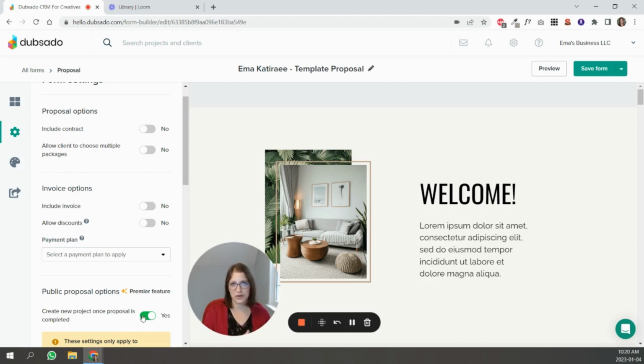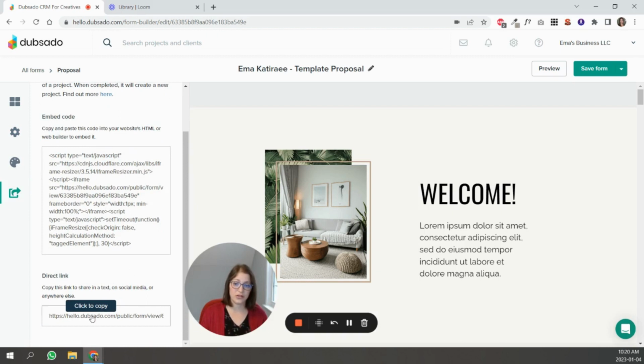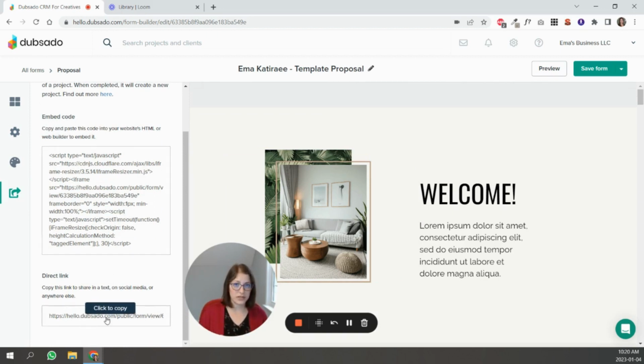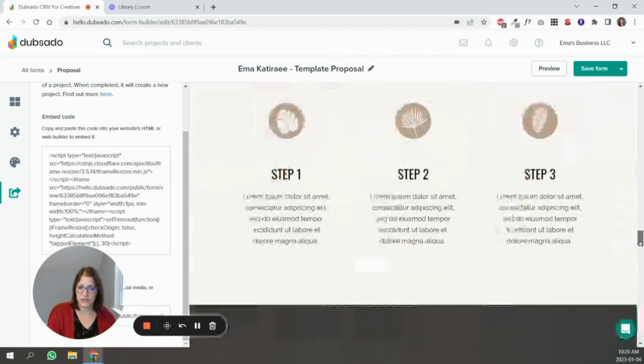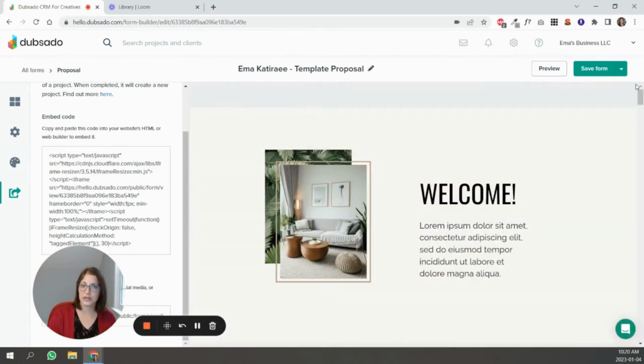But this toggle is what makes this, it's not an inquiry workflow, it's kind of like an initial workflow for some of your clients. So you toggle that on, and then here, basically you can use that link directly to this form, or you can embed it on your website, and anyone who fills that out and selects the products or offers or whatever you have below is going to appear as a new client for you inside of Dubsado.